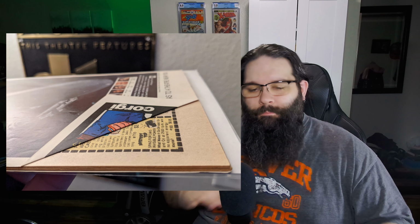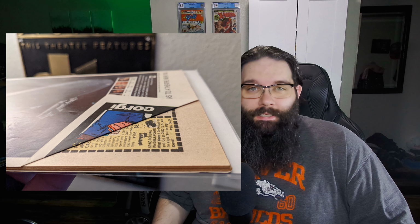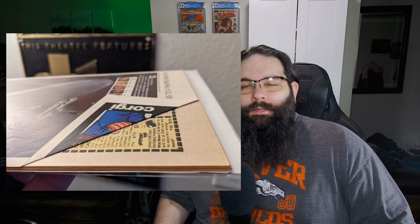There's a theme you'll notice throughout this week. Every shipment I got is messed up in some way. This comic had a terrible bent over back cover. The pictures in the eBay auction did not have that damage. The seller said, hey, I made a mistake. Apparently, I think it must have happened when he was packaging up the comic after taking pictures of it. Or maybe he rebagged and boarded it after he sold the item. I don't know. He ended up giving me a substantial refund on the item. It sucks though. It's not a very great looking copy anyway, but it just stinks, and it's a recurring theme you'll see.